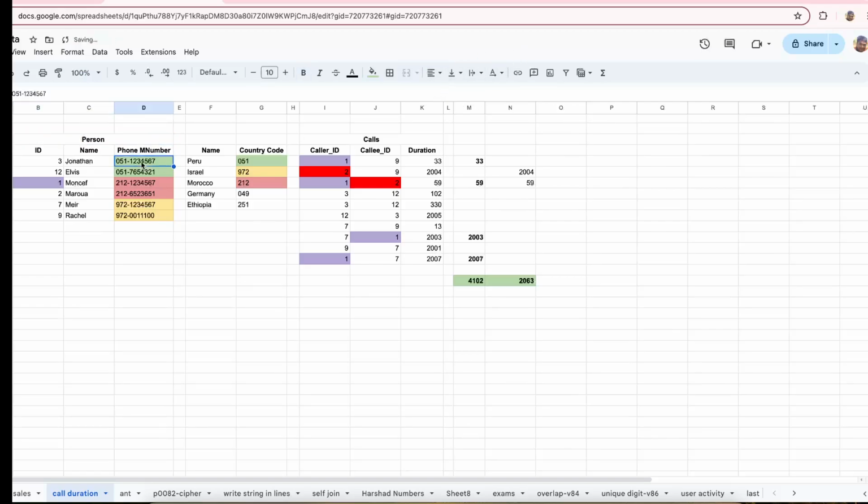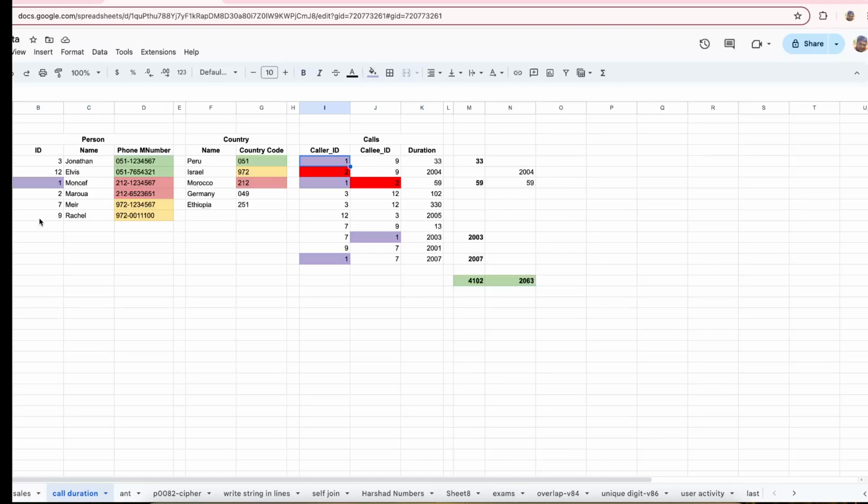Once I get the number, I have to get the country code from that number and see which country it is. Then for every country's average, I have to find whether that average is greater than the overall average. So that's how we connect the tables.